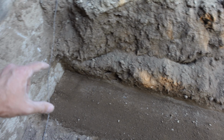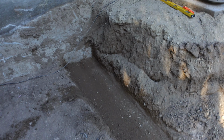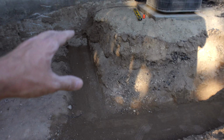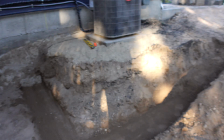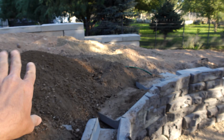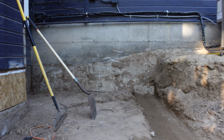And then I got started on digging the trench for the retaining wall that I need to build here. So my wife is picking up some sand in the back of the Ford. Gonna use that as a leveling base here and then start setting down that retaining wall, which will basically just form an L around the AC, and then the rest of this will all get filled in and we'll start finishing up the road to the shop.